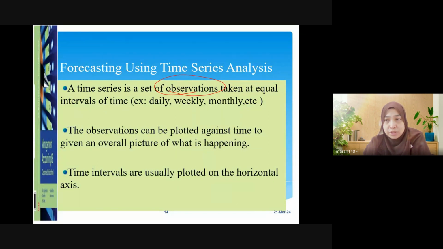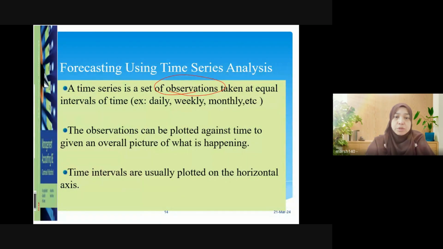you want to produce food. You want to sell food for iftar. So next week, or maybe during end of Ramadan, now you go to your restaurant in the evening, and then you try to count, at 5 o'clock, how many customers come and buy your product. And then at 6 p.m., at 7 p.m. So you do observation, then you count. And then you forecast your target sales for next period.